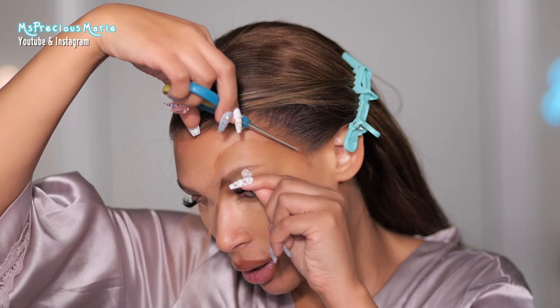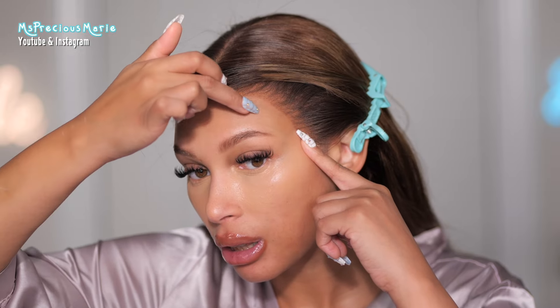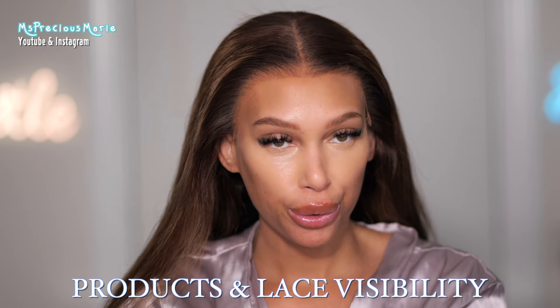Some people say 'this lace isn't like what that person got' — that's not the case. I would honestly say cut the hairline all the way back. All you see is the hairline, and you can smooth hairs to recreate the area so it won't look like a tape-type line. The lace blends — I did spray lace tint on it, so it's not blending 100% right now. But you want to cut that hairline all the way back.